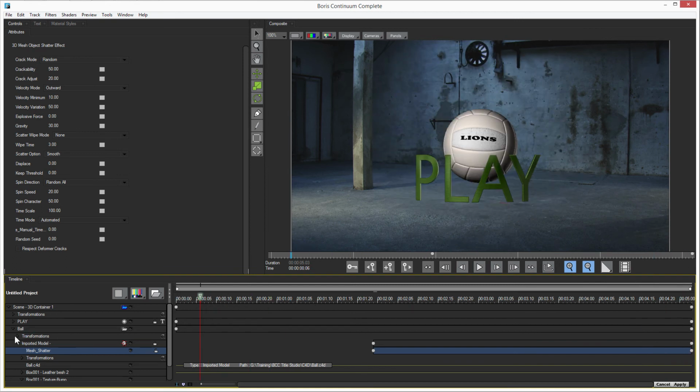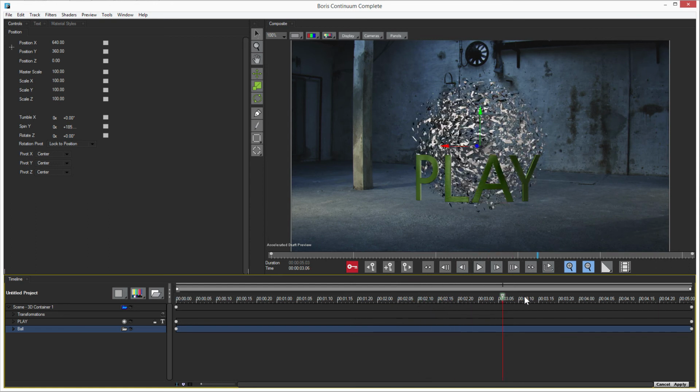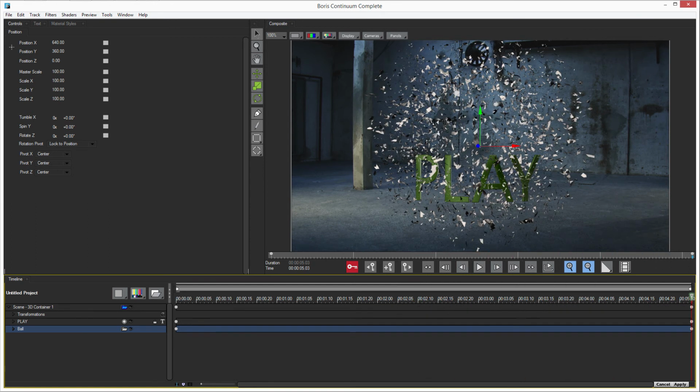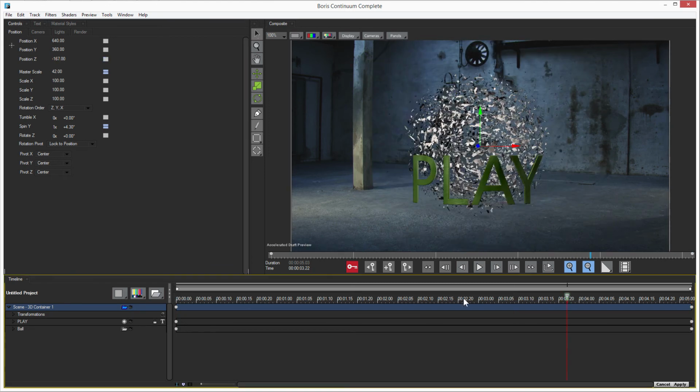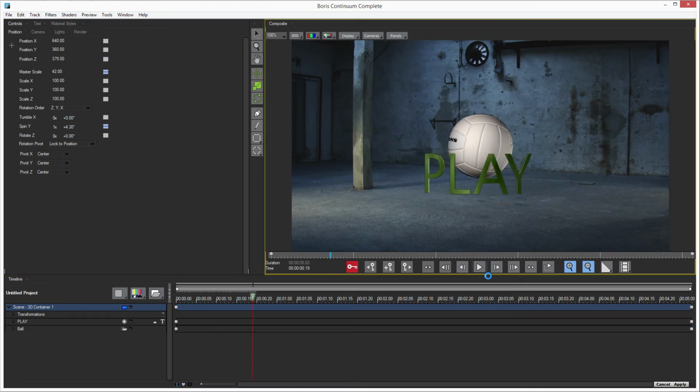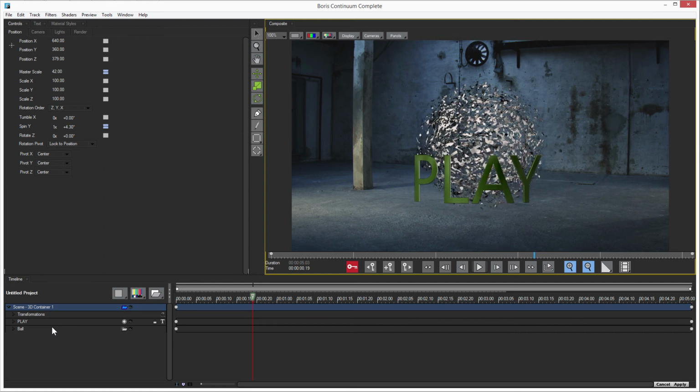Boom. And what's the reason for me putting it into a container in the first place? Well, let's come in and animate this up. So it's spinning round. Now we've got the ball spinning and still spinning as it smashes and deforms and goes out. So you can start to see the flexibility that we have got. And let's just round preview that quickly. So you can see the flexibility that we've got while having all of these little 3D containers and being able to import in 3D objects and have them working with elements that we've created directly within Title Studio.